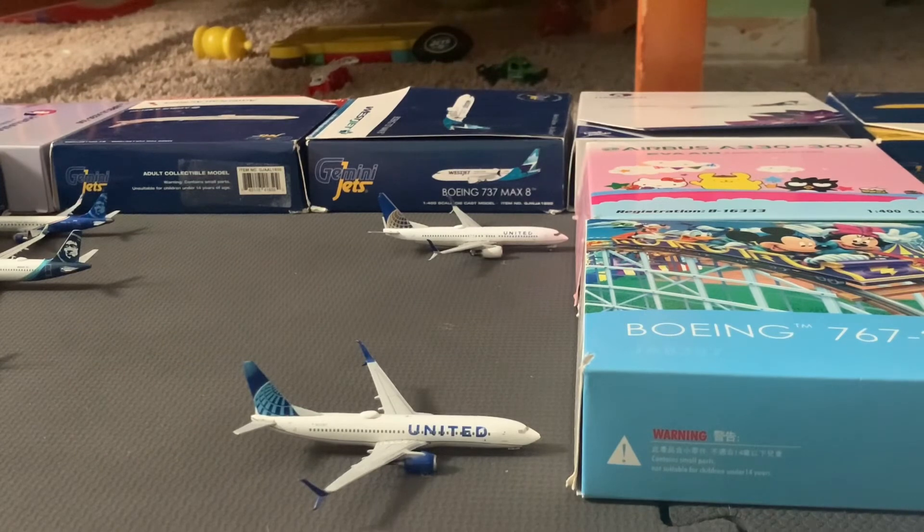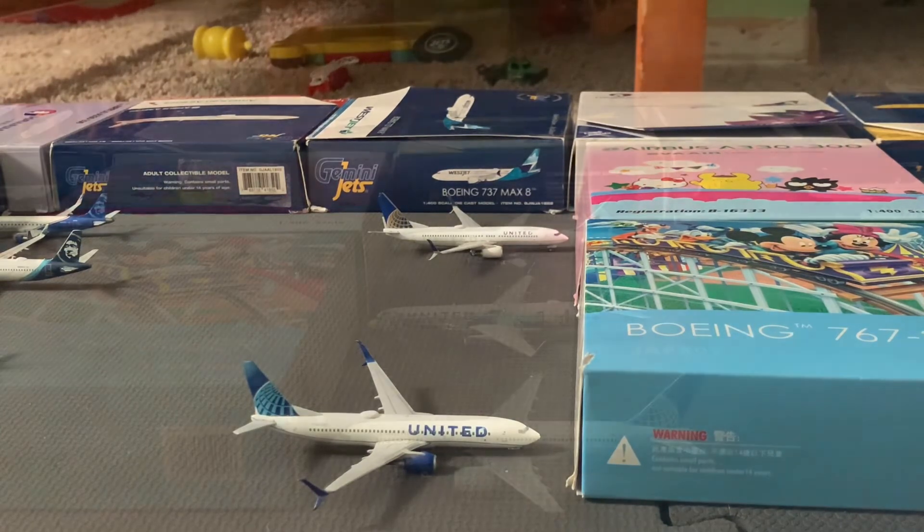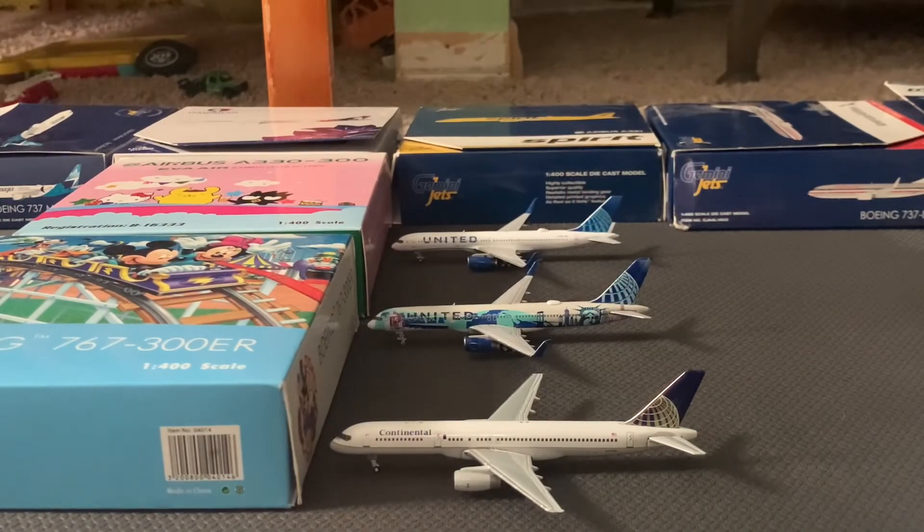At Terminal 7 we have the United Airlines 737-800 in the old livery coming in from Las Vegas Nevada — he's going to be heading out to Reno-Tahoe. The next United 737-800 is in the new paint and will be heading out towards Newark Liberty today — he arrived from Chicago O'Hare. At the top of the screen we have another United 737-800 in the new paint also heading to Newark Liberty, arrived from Chicago O'Hare as well. Next along we have the United Airlines 'Her Our Hero' 737-800 in the New York/New Jersey livery — he just arrived from Lihue, Hawaii and he's going to be heading out to Denver. At the bottom we have a United 737-800 in the Continental titles — she arrived from Honolulu and will be heading out towards Las Vegas.